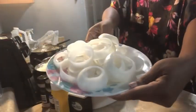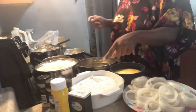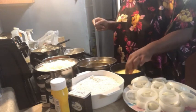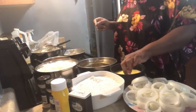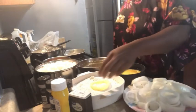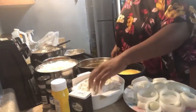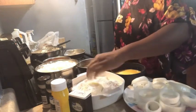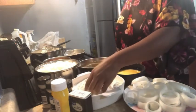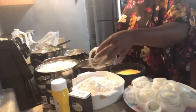Now I'm making some homemade onion rings — one of my kids' favorite snacks and appetizers. Instead of buying them frozen from the store, I chopped up two big onions and I'm going to fry them myself. Right now I'm dipping them into an egg wash, then I'll coat them in flour before placing them in the hot oil.